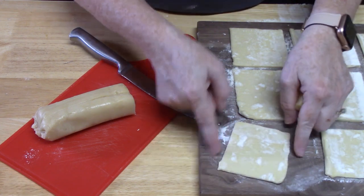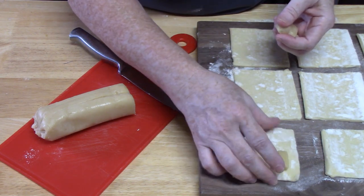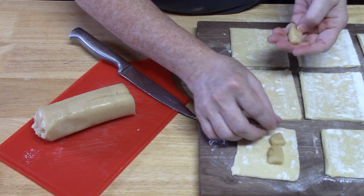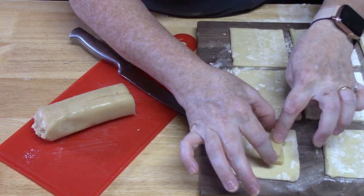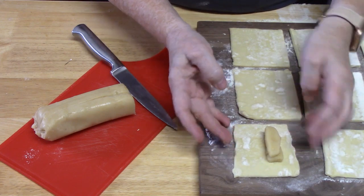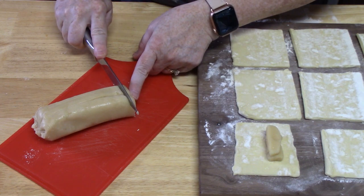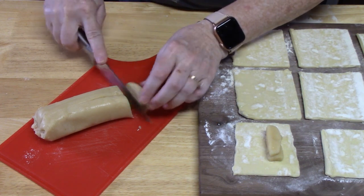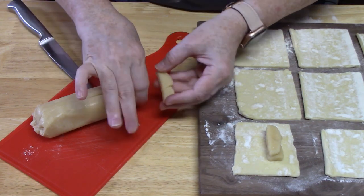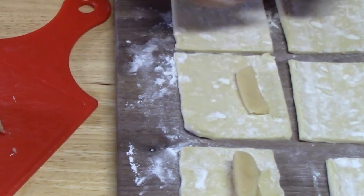We're going to get about two teaspoons of paste per square by cutting thin slices. Take one square of the pastry dough and on one side, place the almond paste — make sure you leave enough room to fold the dough over. Cut the thin slices in half lengthwise and place them on one side of your dough, leaving an edge.